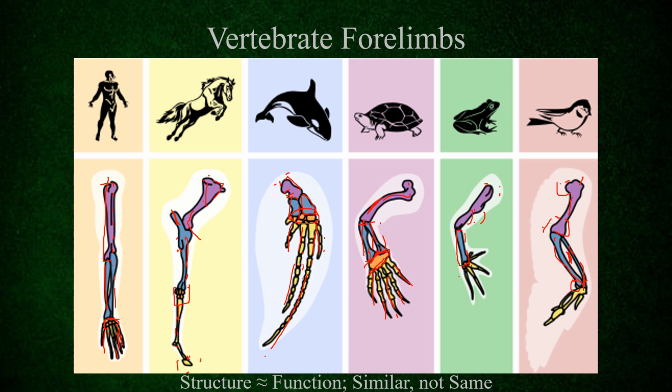Proportions are definitely different. The frog has fewer pieces, and they're a lot longer. Then you look at the bird. Okay, nothing looks like this. None of these other four look like that at all. So, do these bones really seem that similar? They have relatively similar structure and only relatively similar function.